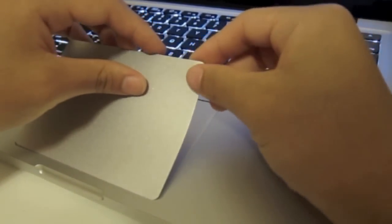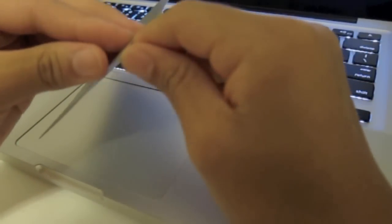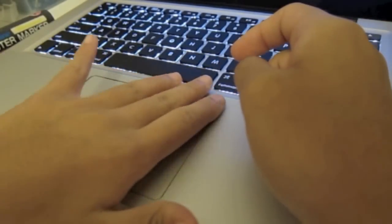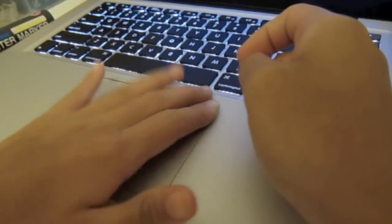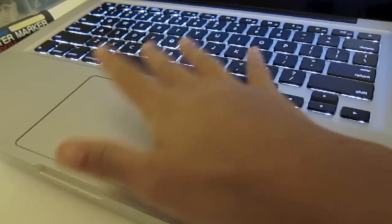So after that, you'd want to just go ahead and peel the plastic film off. Okay, there we go. It has a really sticky adhesive. You just want to apply it. You just spread it over. And there you have it. It has a nice textured feel.